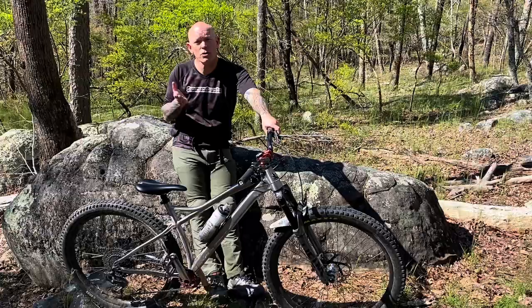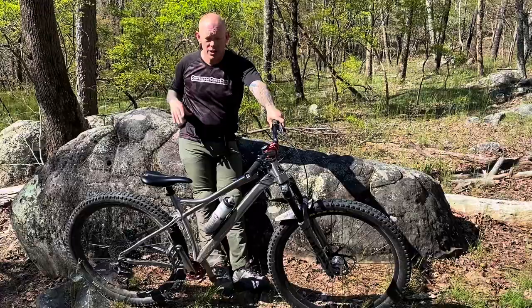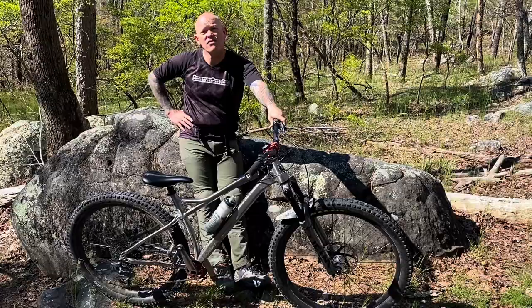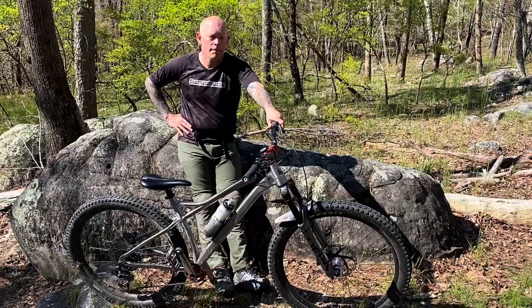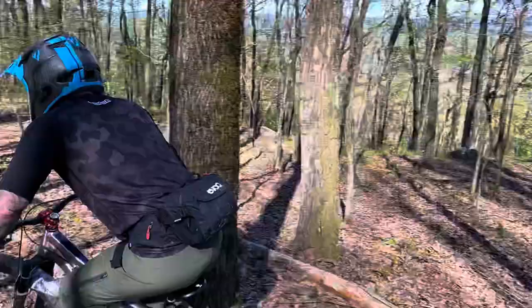This is obviously not a cross-country bike, but it's as close to a cross-country bike as I can ride without tearing it up. A pure cross-country bike would have a smaller fork and the geometry just isn't made for this kind of stuff. If you're going the hardtail route and want to ride hard features, I'd definitely get this or something similar. If you live in an area with harder and harder features and you're getting older, a hardtail is probably not the best thing to get.